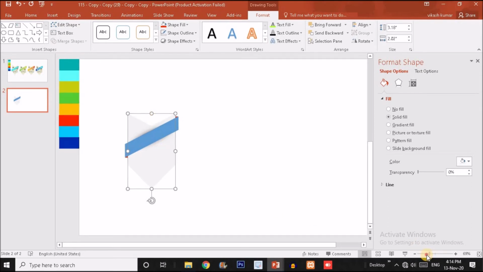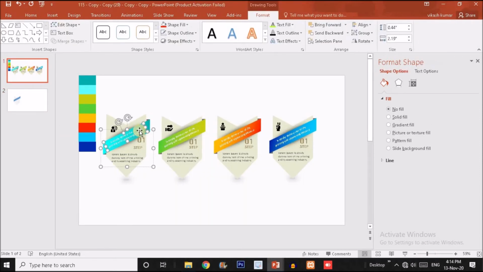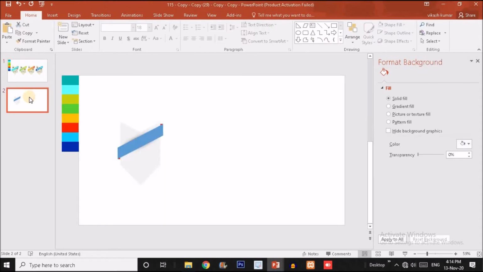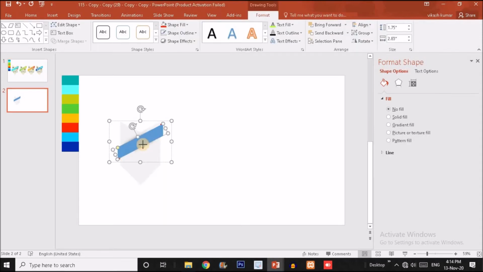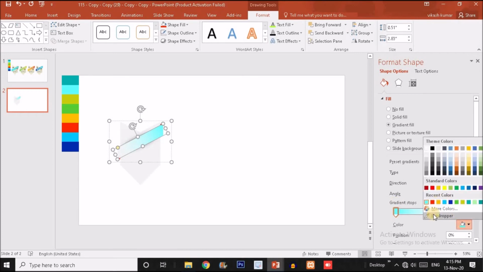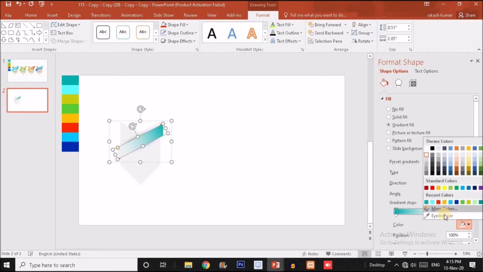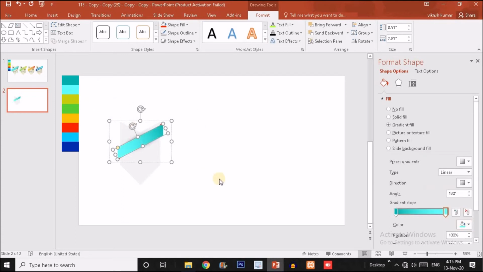and now what I'm going to do, I will zoom out from here. From here I will copy this text, or before doing this I'm going to fill color in this particular shape. So I'm going to choose a gradient fill option over here and size from here. For the left handle, I will choose this darker color. For the right handle, I will choose this lighter color like this.